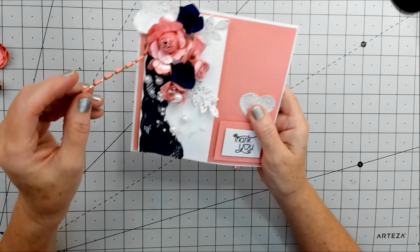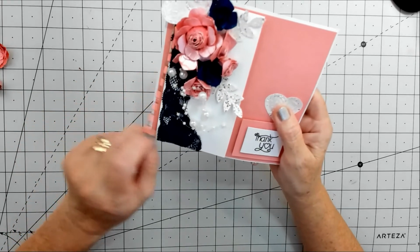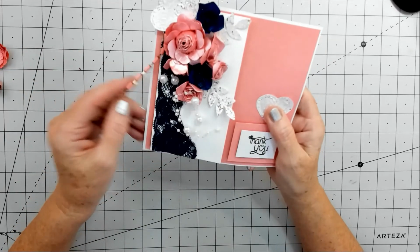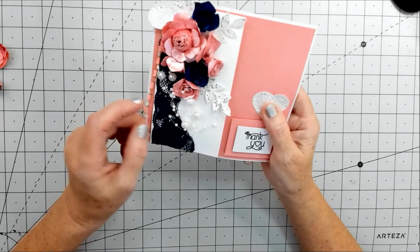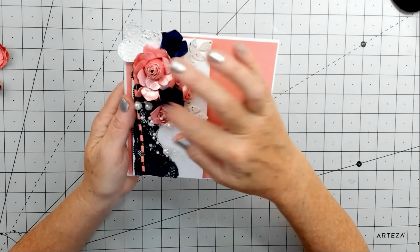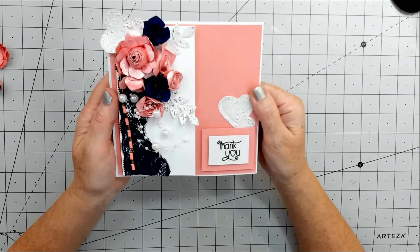Oh, and I also put a little bit of chain I found in a salmon pink. I just thought it was nice just to dangle, because I always put a little bit of broken jewellery. I tried to find navy blue, but my goodness, I was having a real problem with navy blue this week. So I made up some navy blue roses and some pink roses, and I just hoped and prayed that they went together. So I think it all goes together.